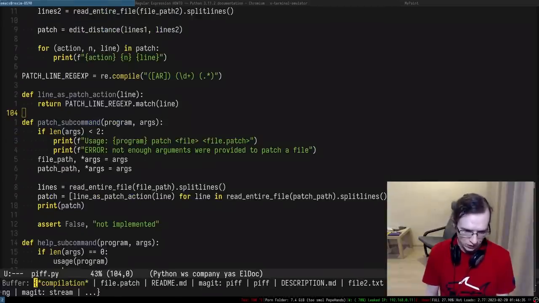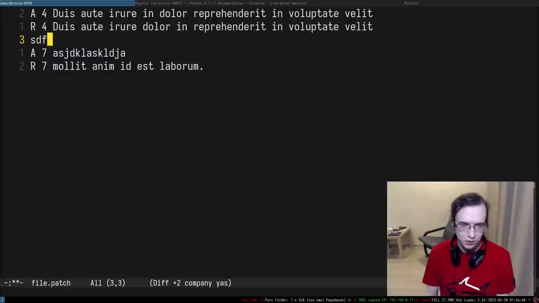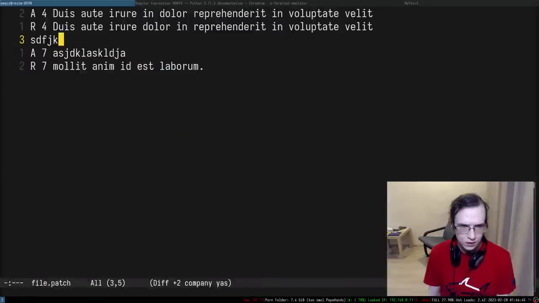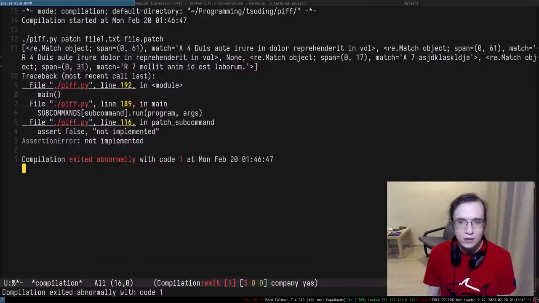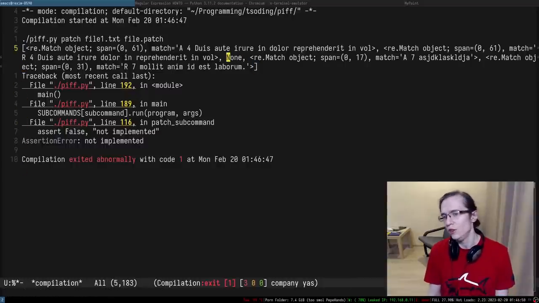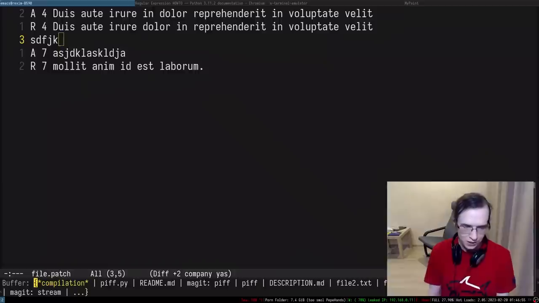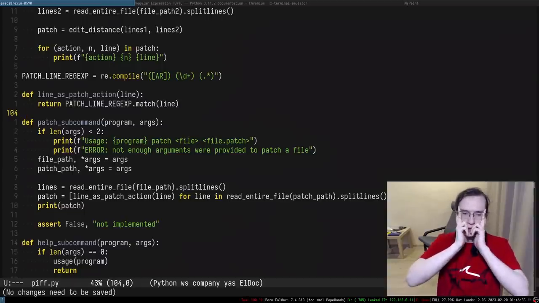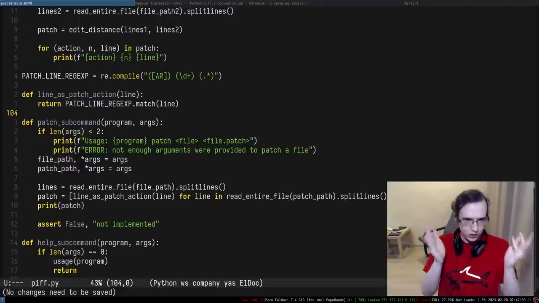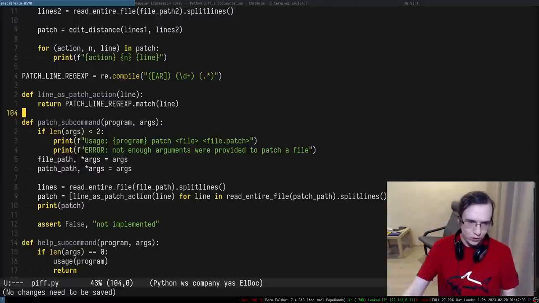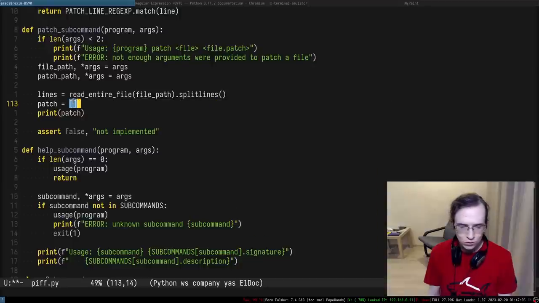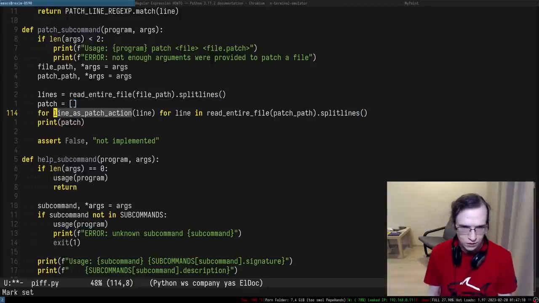If we couldn't match something, what will it return in that specific case? So if I do something like this, does it return something like None? Okay, it does return None in case of not being able to find this thing. Okay, that's kind of cool. It would actually be nice to tell where you have this kind of error. So maybe instead of doing that, I'm going to just do something like this.